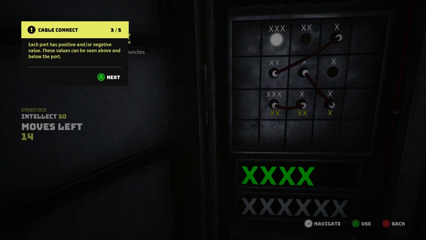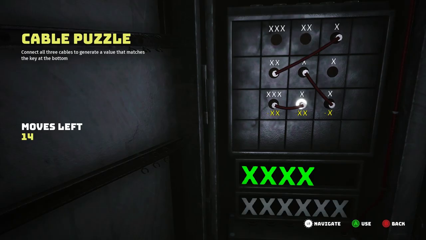All right, yep, I see. To successfully complete the puzzle, connect the cables so that they add up to the amount shown at the bottom of the screen. Okay. All right. Sounds simple. So that's going to be like neutral. Does that equal 2? So if I put that in that, would it be 3? Yes, okay.